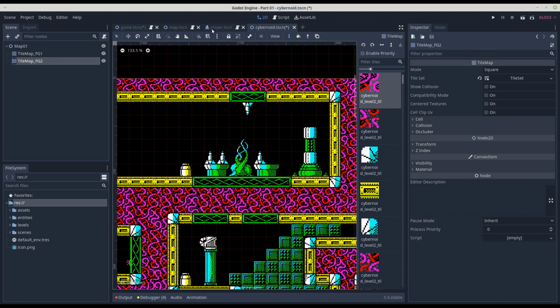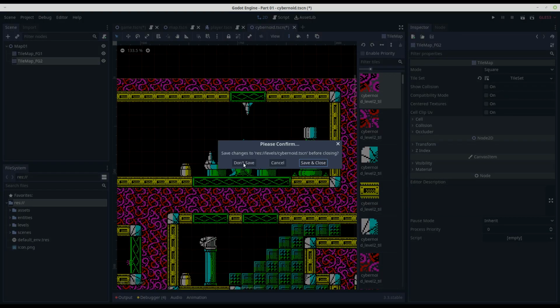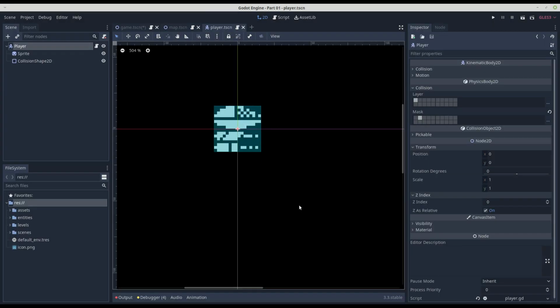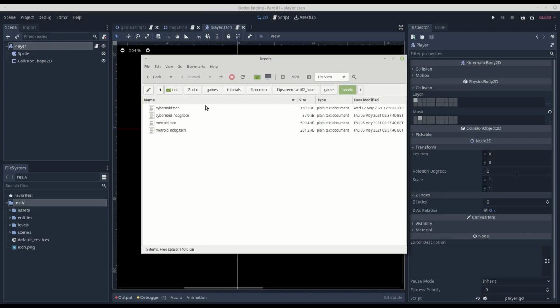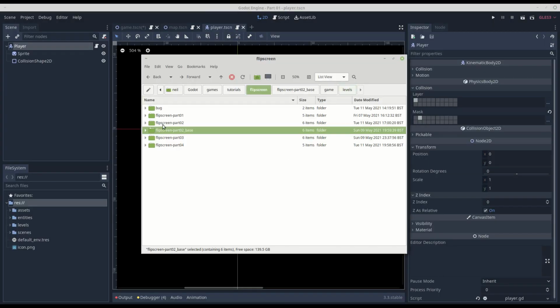Just to speed things up, I have already done this, and I will just copy it across.